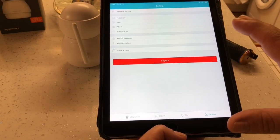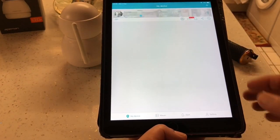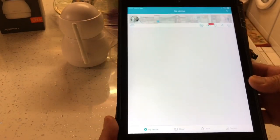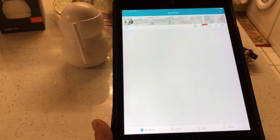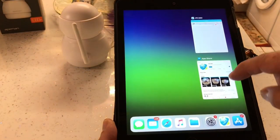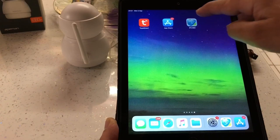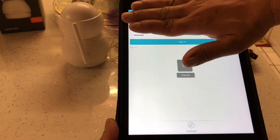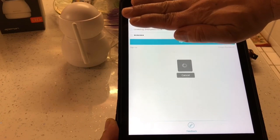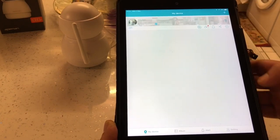There's also a voice access option and a Log Out button. If you've got a tablet or mobile phone, the best thing is not to log out because you have to log back in and enter the password again. Personally what I do is just close the app, and then when you go back into it it will automatically log you back in - that's the best approach.